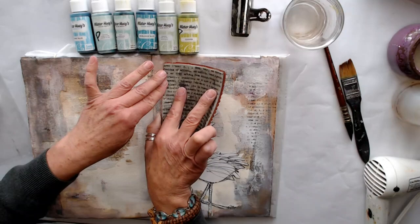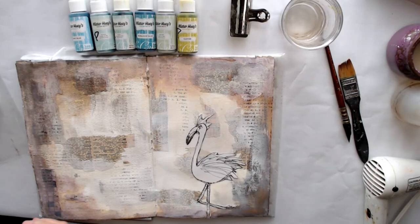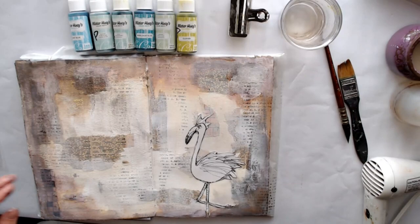rubber form. And I'm only going with the stamp, the writing as horizontal. Okay, I'm not going to go this way and this way. I don't like my pieces like that. If you do, you go right ahead. It doesn't bother me what you do. This is your piece of art. This is your art journal.